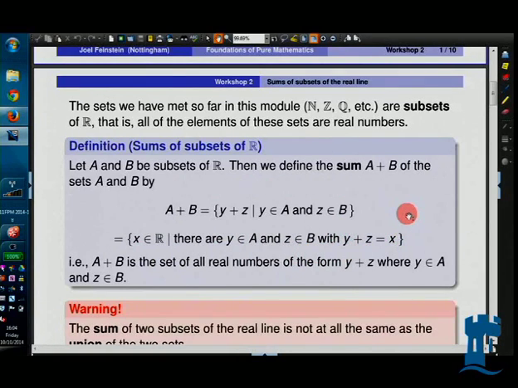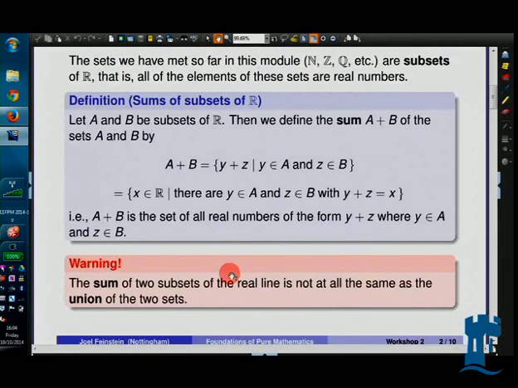These two definitions are actually the same, but you may find one of them easier to think about than the other, depending on which question we ask you about. So it's all possible real numbers you can get by adding something in A to something in B. It's not the union. Okay? It's very rarely equal to the union, though you can do it artificially. On the definitions, proofs, and examples sheet, there are questions like find examples where it is a union, find examples where it isn't the union, various things like that. But generally speaking, it's got no connection with the union.